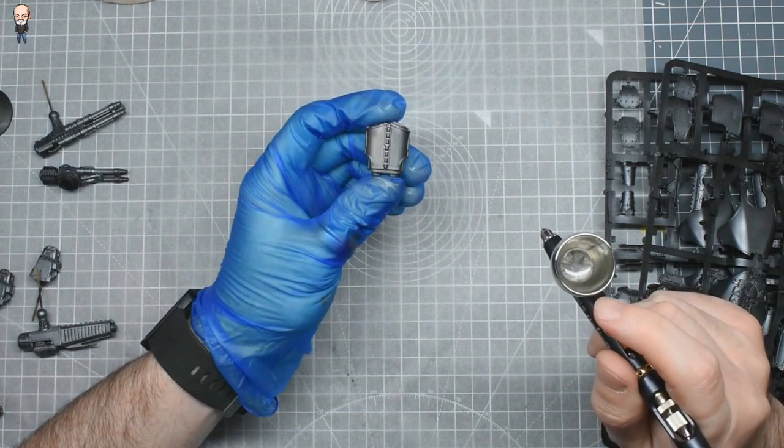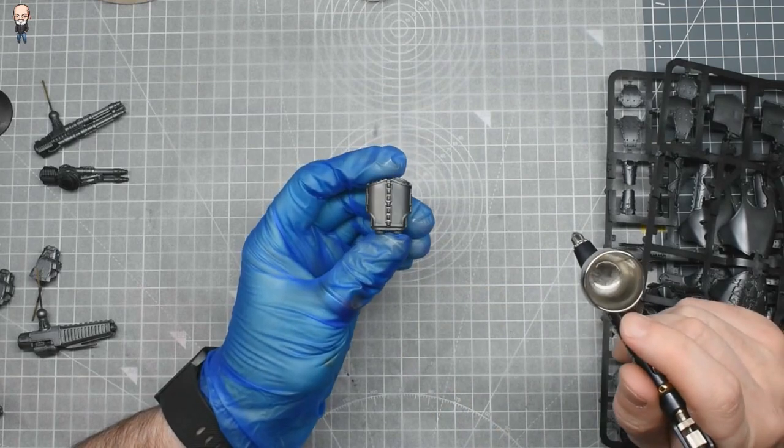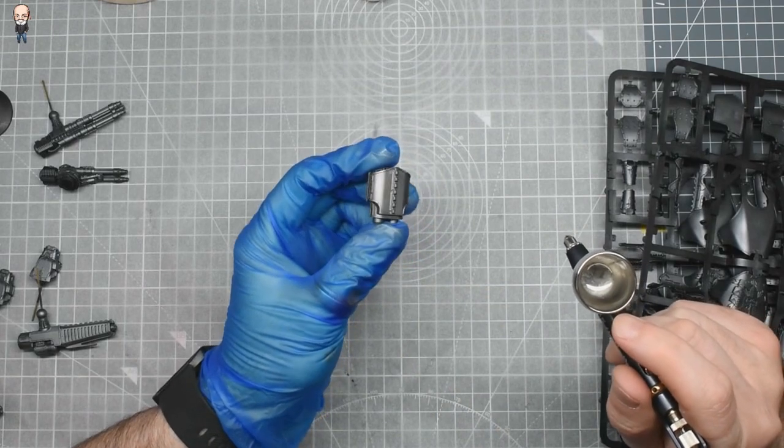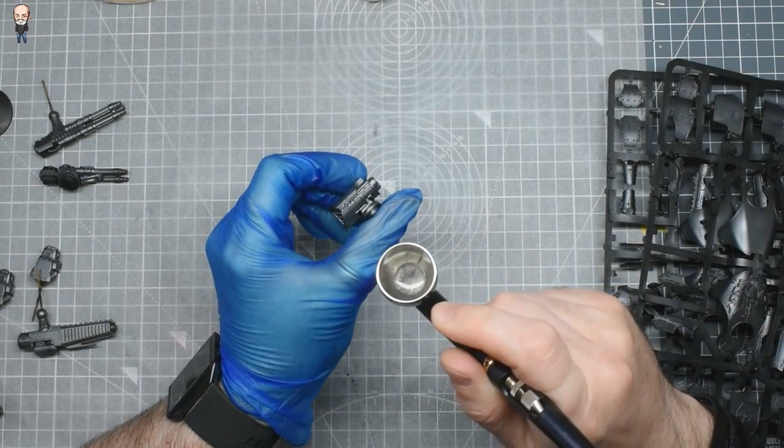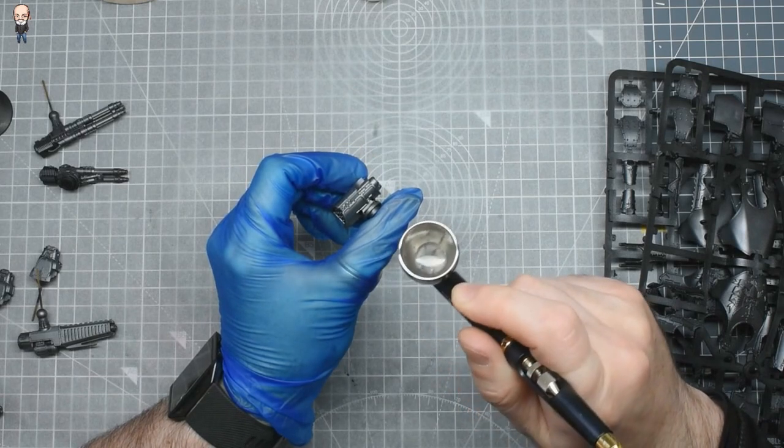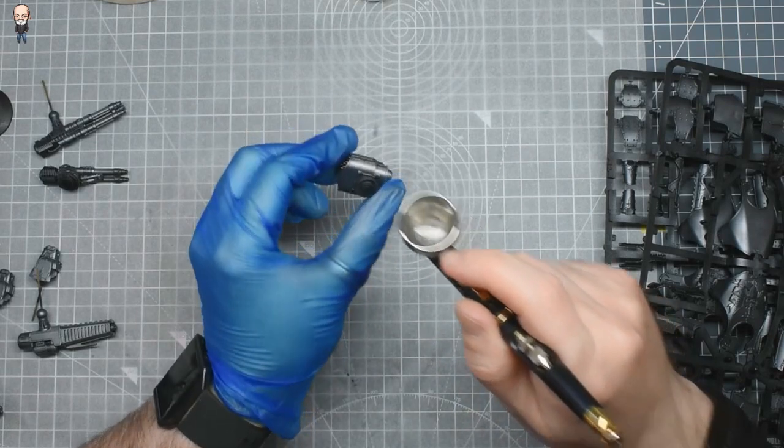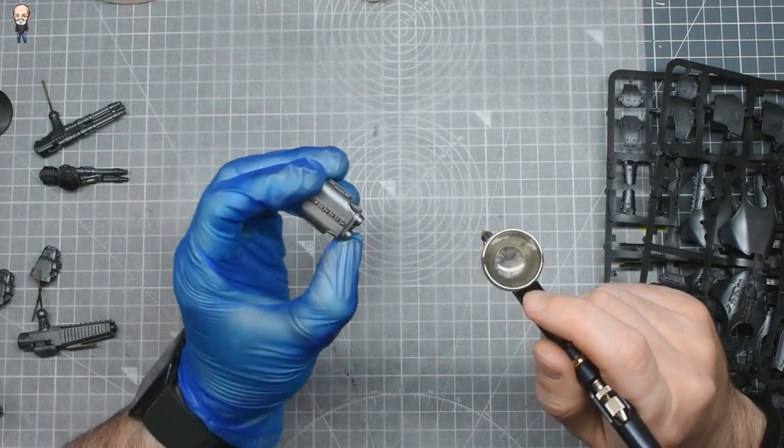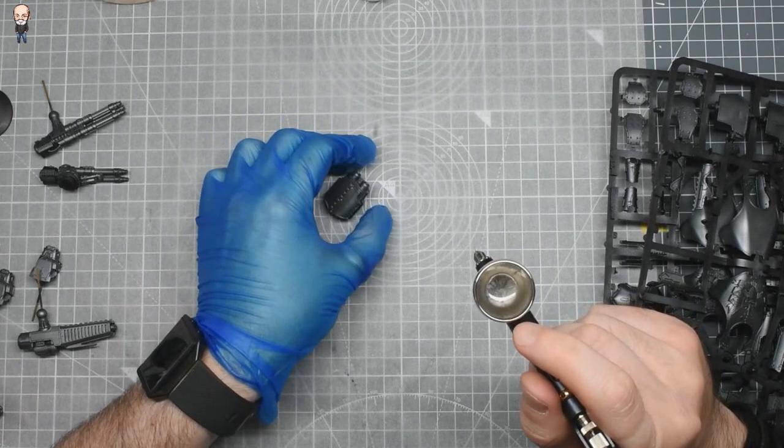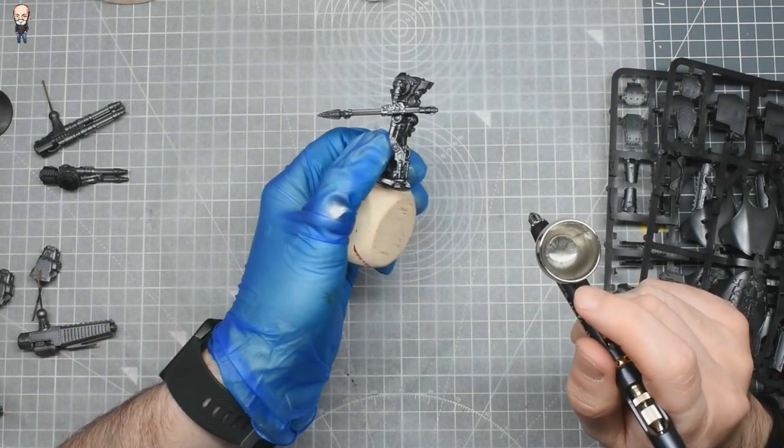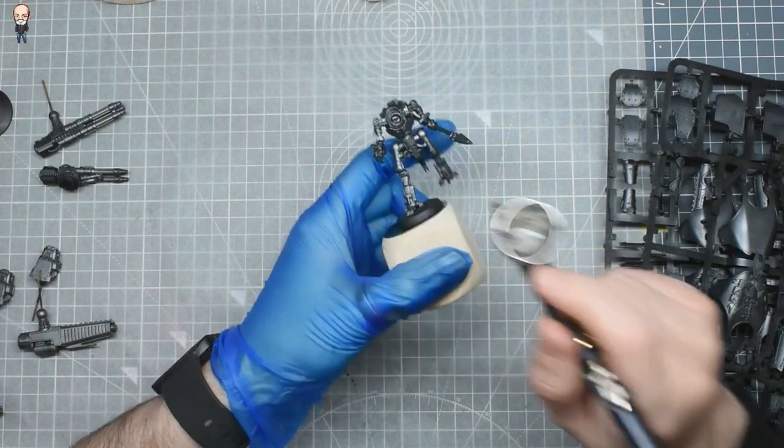You can see on the camera that this side here is much lighter than the other side and that's the effect we're looking for. I'll probably just do the side of this and on the back piece to make it blend in a little bit, but underneath I won't bother. Only do this on the armor panels. We want to leave that nice dark steely color on the actual chassis of things like the knights and the titans. You'll still want to do the little armor panels so be careful.